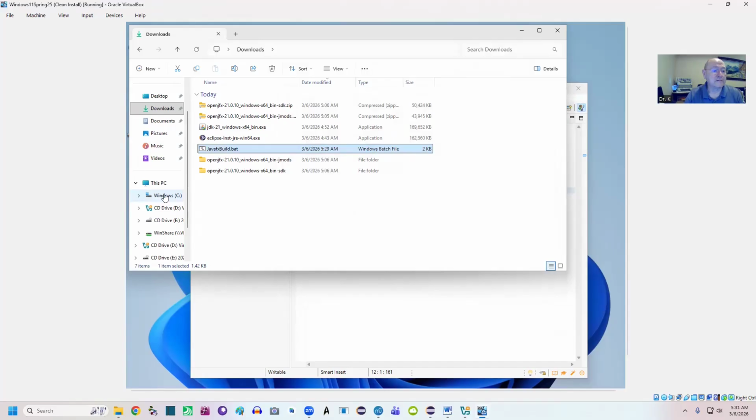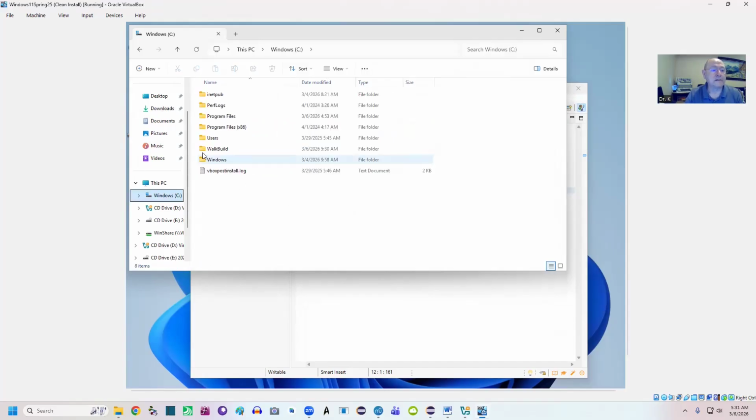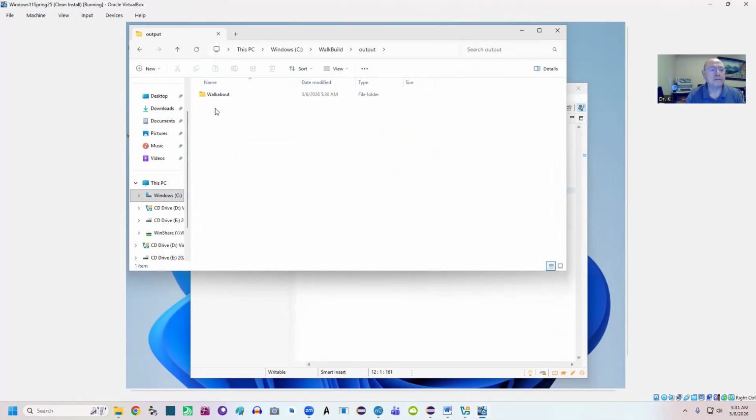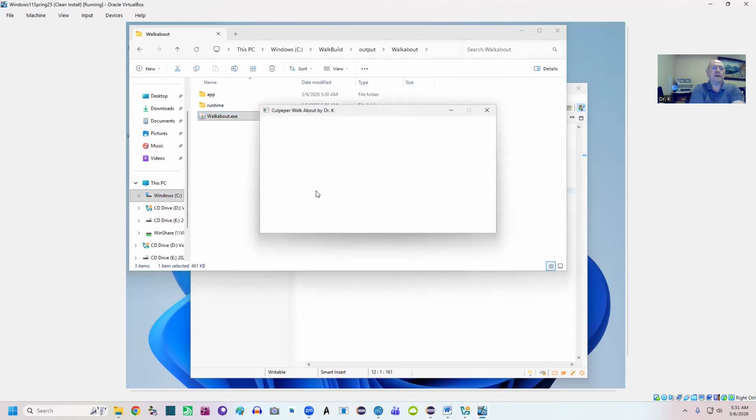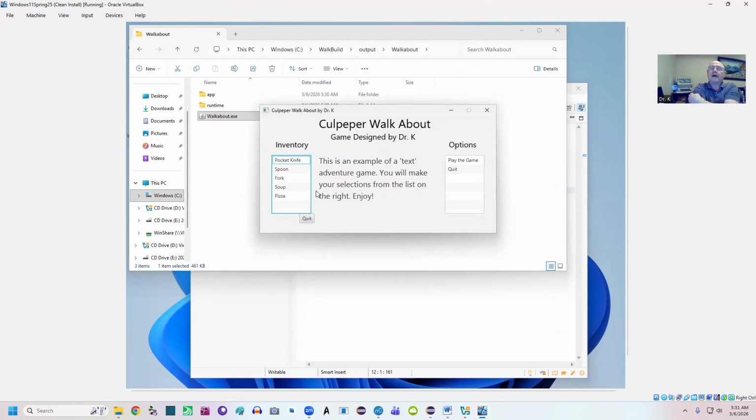So let's see. Here's the folder that we created. Here's the output. Here's the Walkabout. Now this Walkabout, if we double click on this, wow, an executable exe that we can give to people, give them the folder.